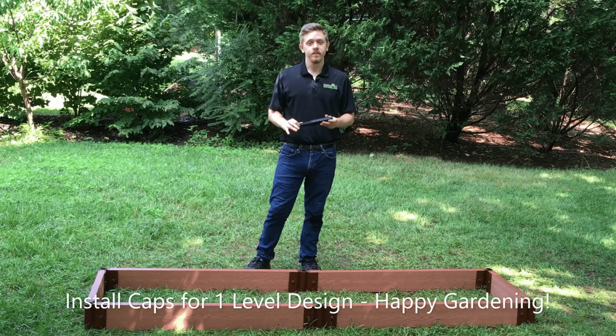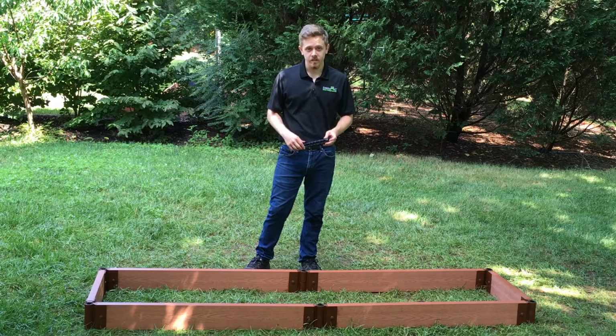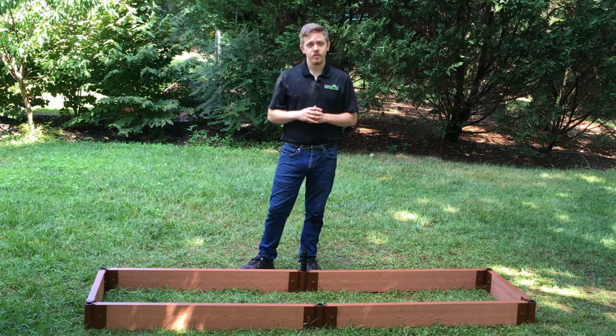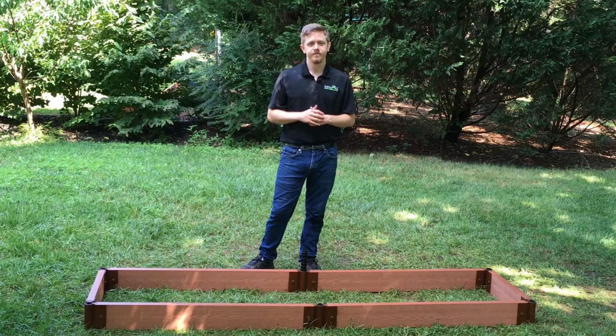For a 1-level design, just install your finishing caps and you're good to go. For a multi-level design, lay out the boards for your second level around the perimeter of your existing frame, referencing the diagram in your instructions. Stack the boards for the second level of your design using stacking stakes that will insert into the top of your ground level stakes. Reference the diagram in your PDF instructions for the pattern of how to connect those boards.